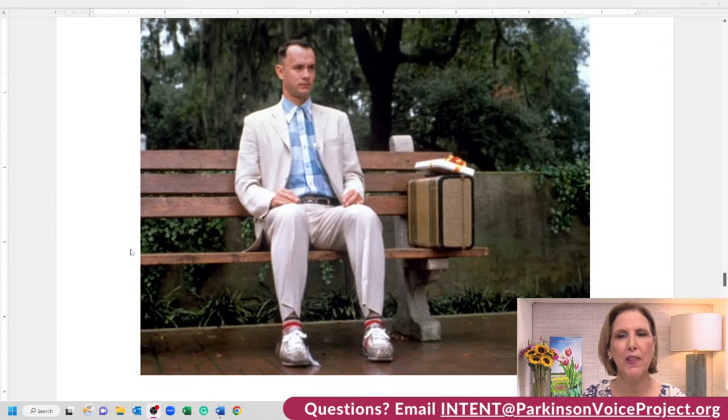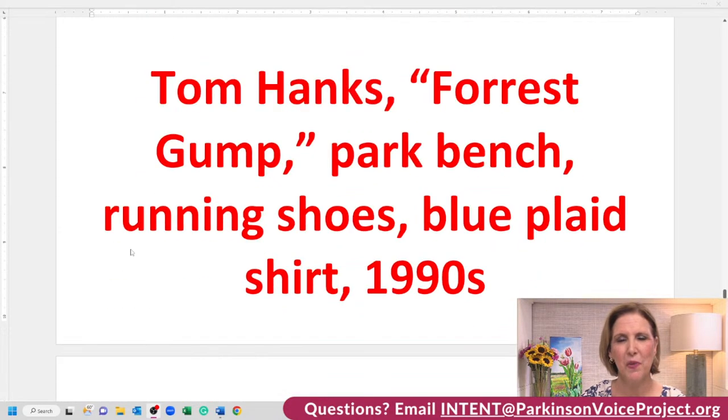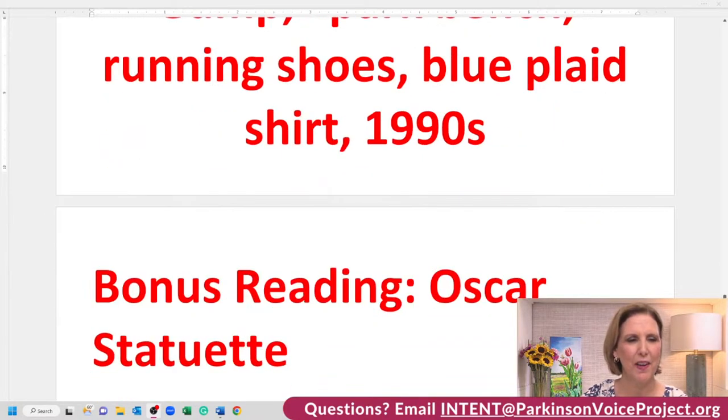I think this might be the last one. Who is the actor? Which movie is this from? Use your very best voice. Let's read this together. Tom Hanks, Forrest Gump, Park Bench, Running Shoes, Blue Plaid Shirt, 1990s. All right. Let's go ahead and do Dr.